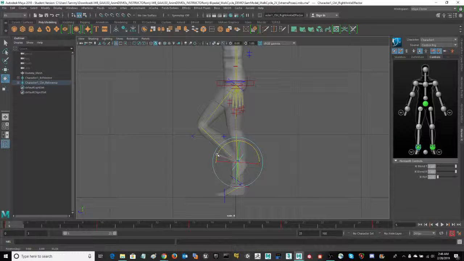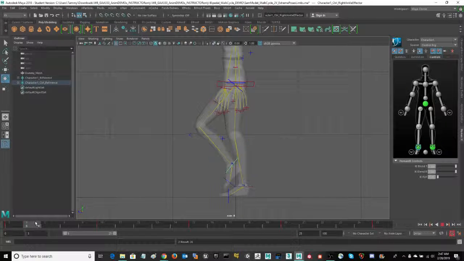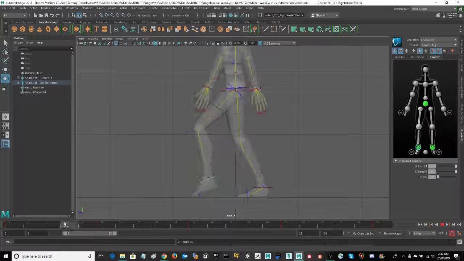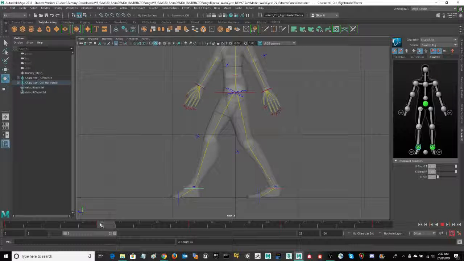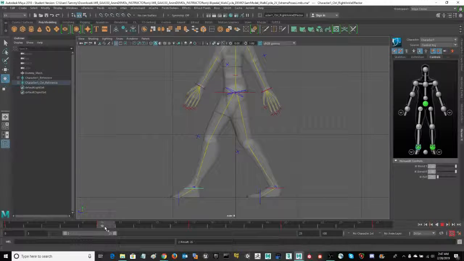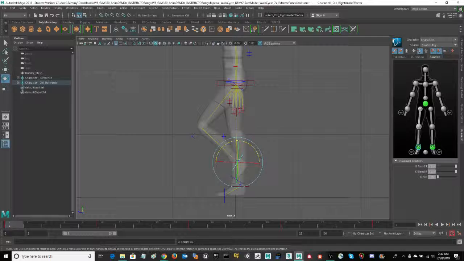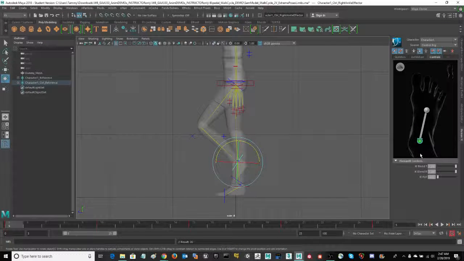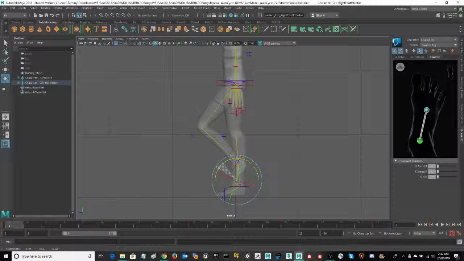Now I'm going to take note of how much I'm rotating it. The top of the foot is aligned with the grid, and so as that foot comes through, in anticipation of setting it down on the ground, we're also going to have some breakdowns in here. Let's go ahead and correct the pose for the toes in this position, which trails the foot. So we're going to click on the arrow to get to the foot, and I'm going to drag the toe in a very obvious way so that you can see what's happening there.